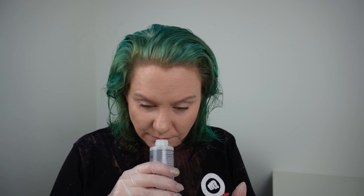So this one doesn't smell as bad. My whole house smells like rotten eggs right now. It is disgusting. Honestly, it is awful. Now, this is really watery. Oh, this is going to make a mess. So let's see.